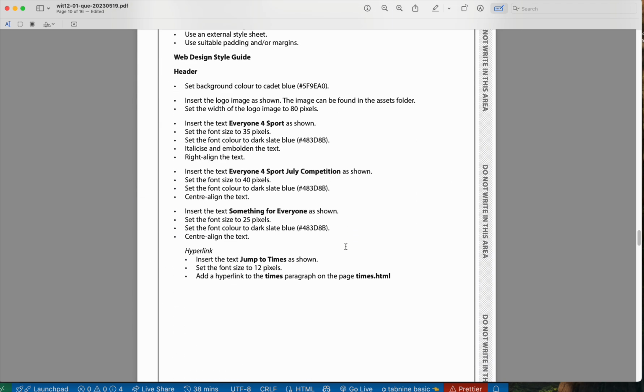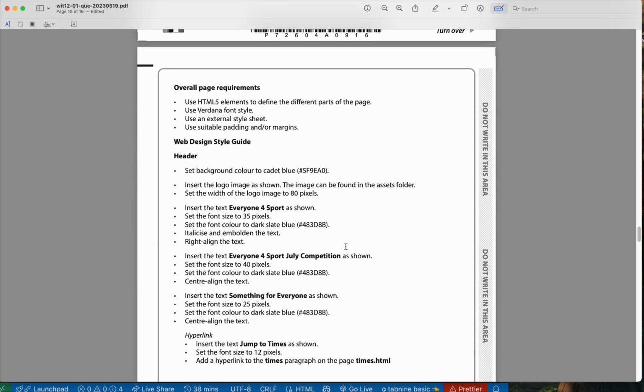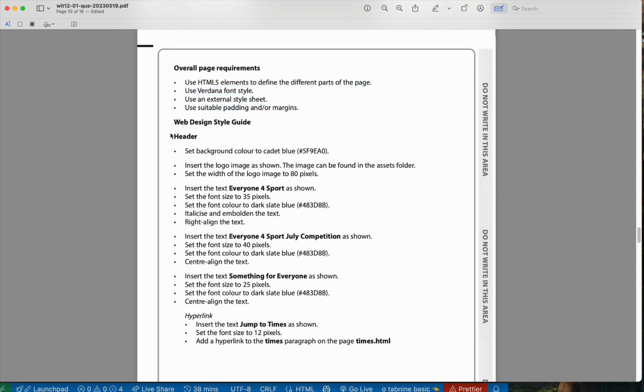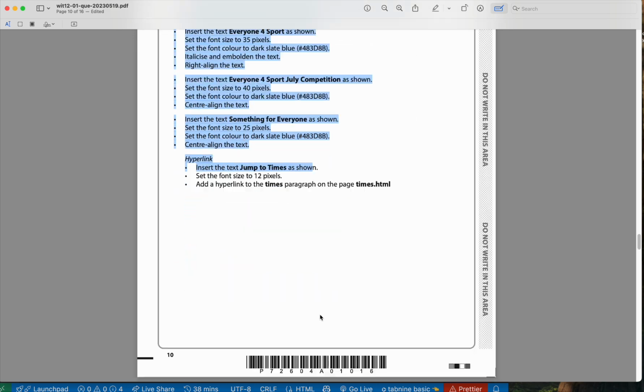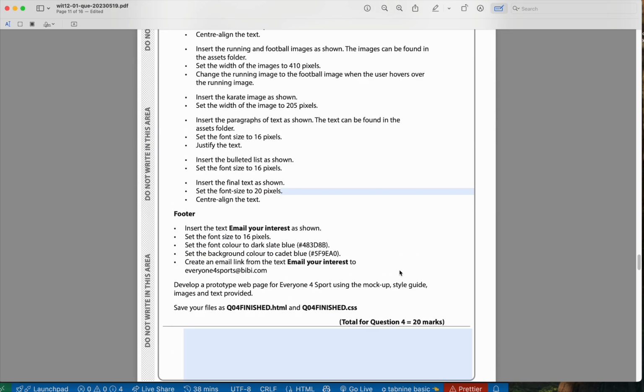And this is all the requirement that you have to do one by one. First they tell you some of the default design that is mostly applicable for the whole web pages, and then what design you will add for the header, and then what things you will add for the content, and then what we add for the footer.